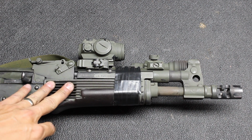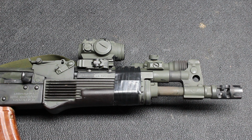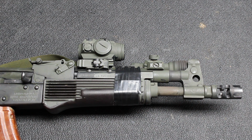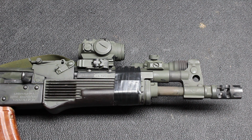I have noticed something about this particular rifle though. If you're running full metal jacket ammunition or if you're running Hornady, pick a thing, it runs 100% all the time. Now, a lot of guys that run AKs, most of the time when they have goofy problems, it's with like Wolf jacketed hollow points, which are barely jacketed hollow points. The only difference between it and full metal jacketed ammo is that there's a cut in it. That's it. They don't do jacketed hollow point anything, which is kind of nuts.